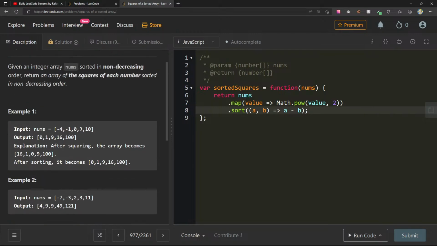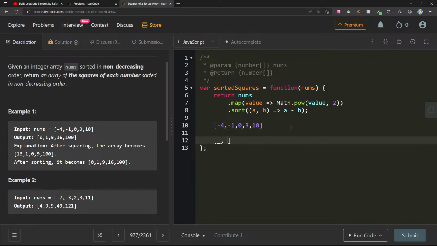But as you've probably noticed, you may have thought in your head of an example like 1, 2, 3, 4, 5. Okay, I can just square each number and sort it. Now, you may have noticed that some of these are negative, but when you square them, they might be greater. Like, this becomes 49, and this becomes 121. This becomes 9, right? There could be a case where 16 is greater than 9, so we have to take account of that. And there's one very good way of doing this, and it's the classic two-pointer technique.